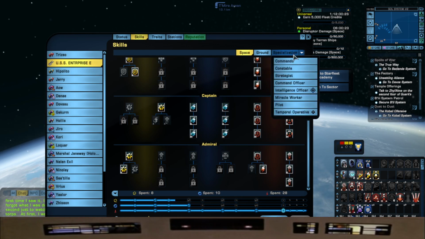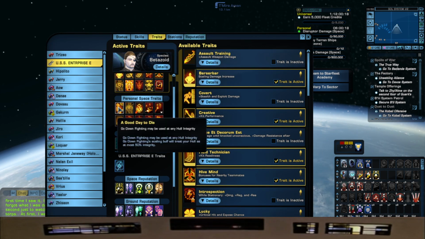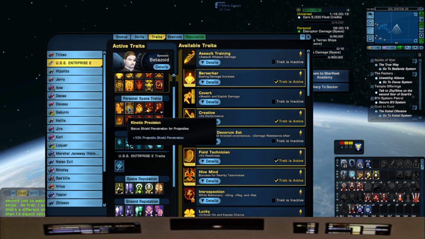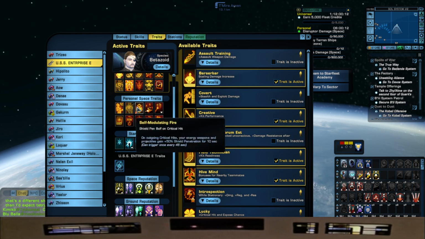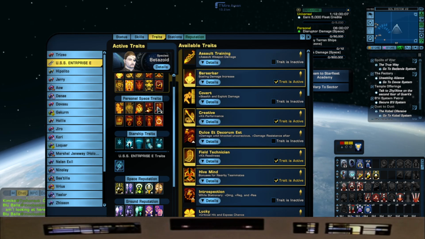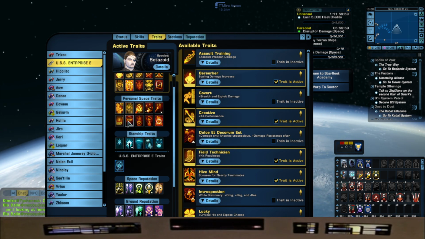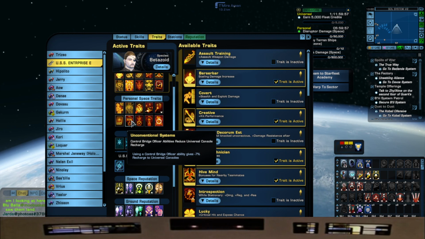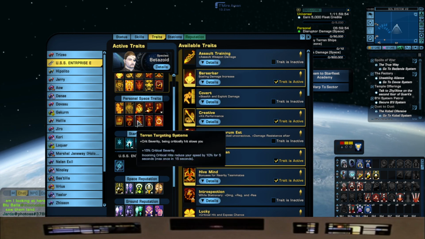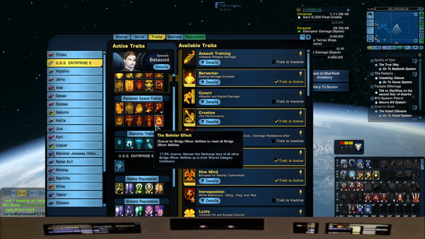Specialization, intel primary, temporal secondary. Traits, this is what we got going on here. We have a good day to die, kinetic precision, self-modulating fire, into the breach, resonating payload modification, superior projectile training, unconventional systems, Terran targeting systems, intelligent agent attaché, and the Boimler effect.